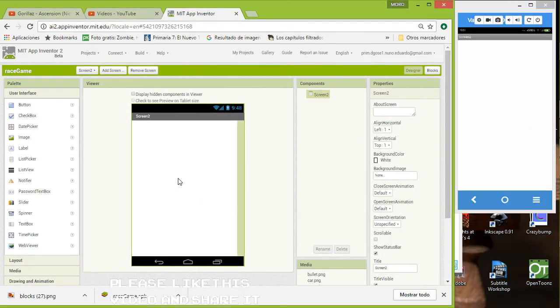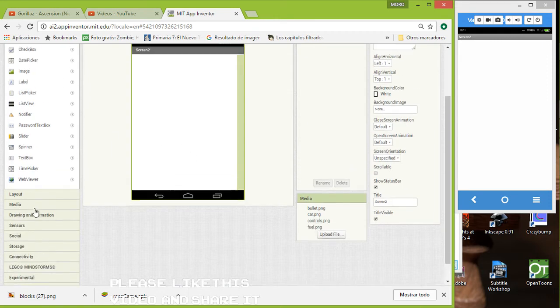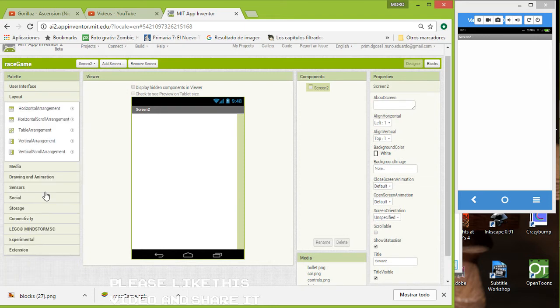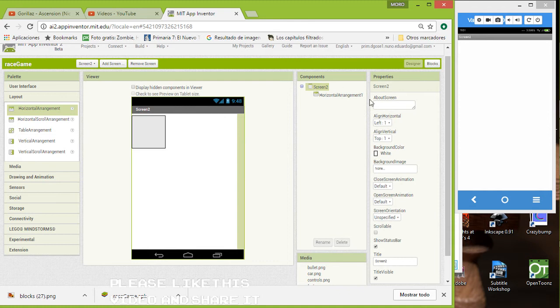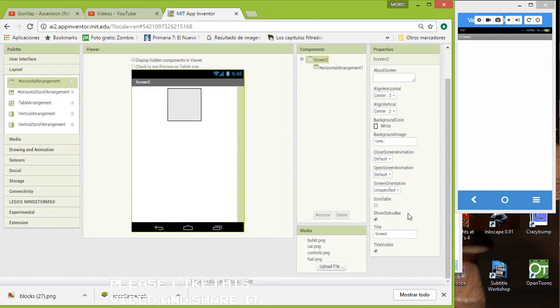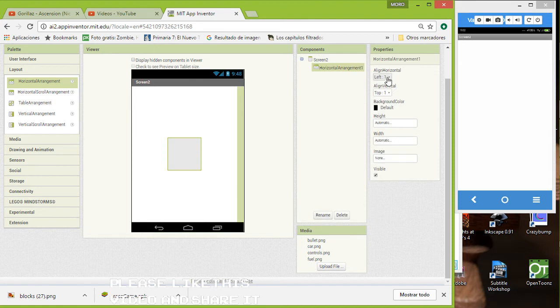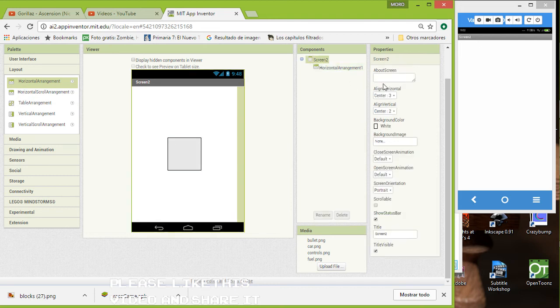So let's go here. Remember, the main idea is that we're going to use two canvases, but first let's add some horizontal arrangement. Also here in the screen, let's set it to center, and then we're going to use, no, sorry, portrait, and for the top, I mean align vertical, it is just to the top, I guess, for the screen.